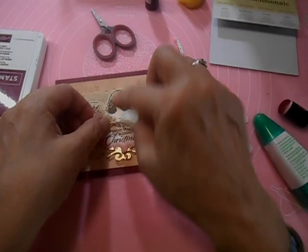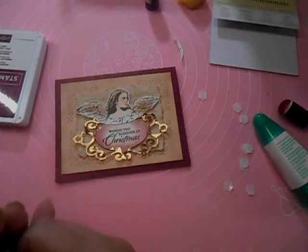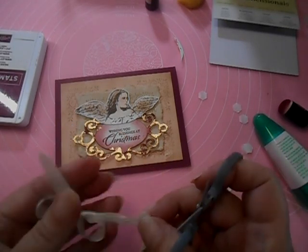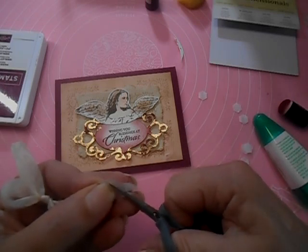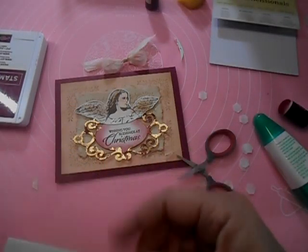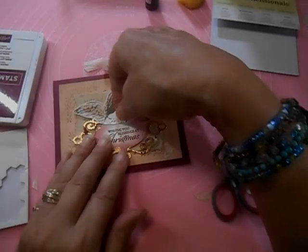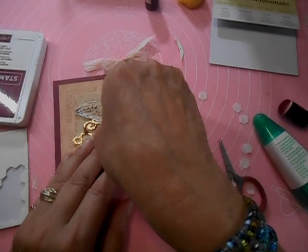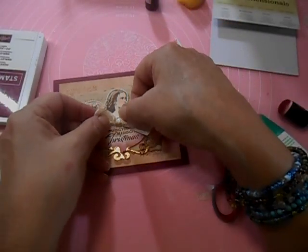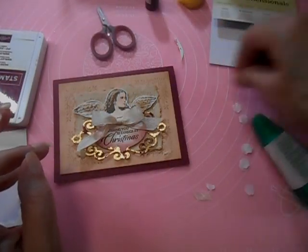And that's going to go right here in the center. And I have found that attaching ribbons is easier if you use a glue dot, or even a Stampin' Dimensional, one of these little dimensionals, to hold it in place. So I have glue dots, but I'm going to just trim a little piece off here because I have it handy. Glues tend to soak into the fabric of the bow and just don't want to stick right.